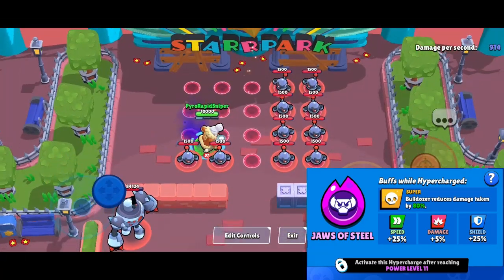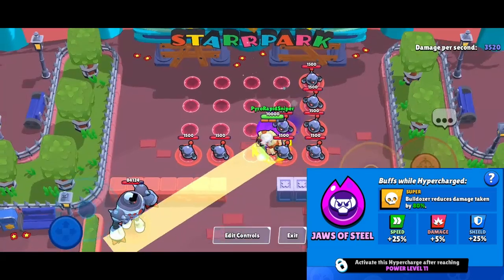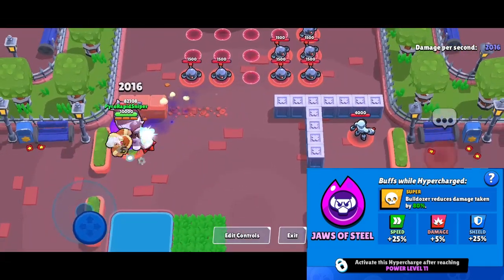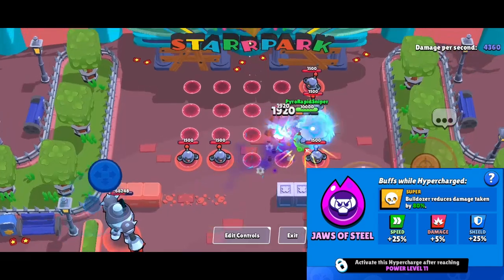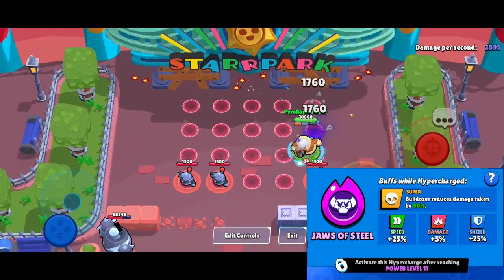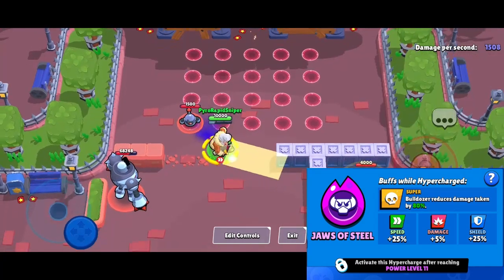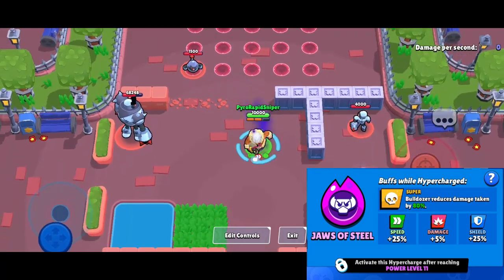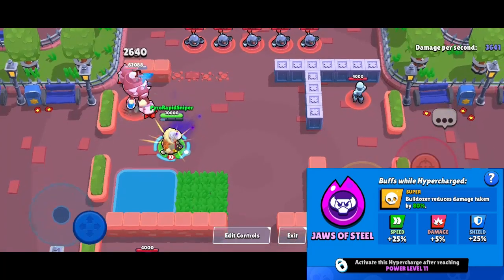I know he does get damage reduction while he's using his Hypercharge, but it slightly gets outcreeped by other Hypercharges. There are just some better Hypercharges out there. I mean, without this Hypercharge, Bull wouldn't honestly be relevant. He would just be an F tier brawler.